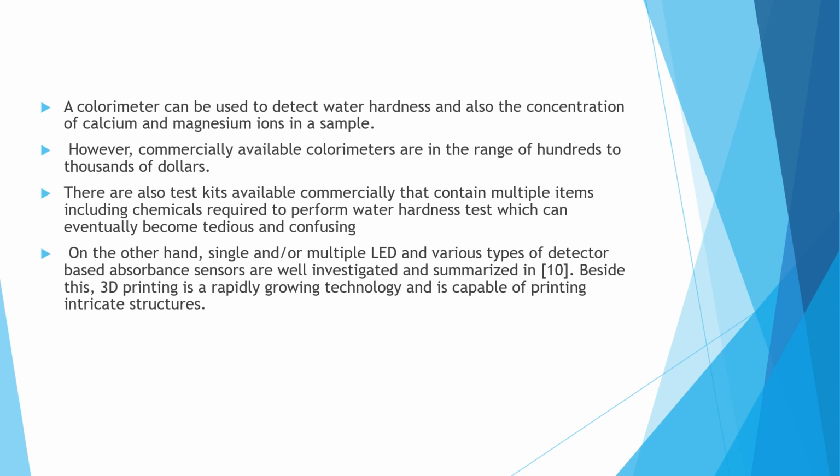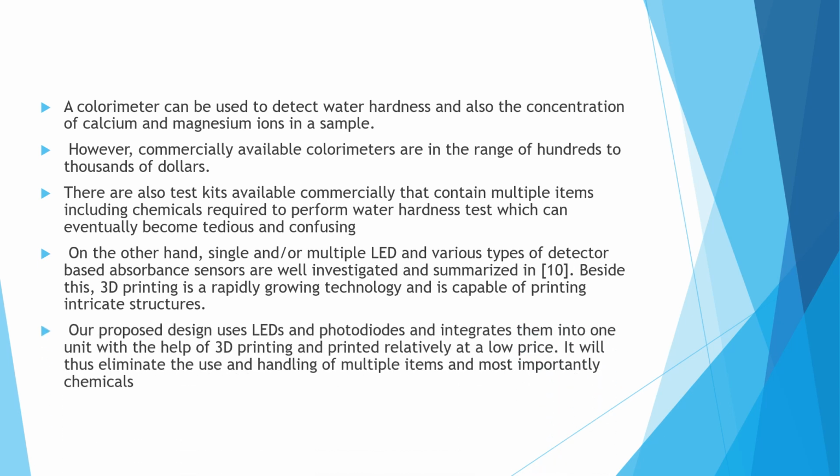Besides this, 3D printing is a rapidly growing technology capable of printing structures. Our proposed design uses LEDs and photodiodes and integrates them into one unit with the help of 3D printing, printed at a relatively low price. Previous colorimeters cost thousands of dollars, but 3D printing costs less. It will thus eliminate the use and handling of multiple items and, most importantly, chemicals.